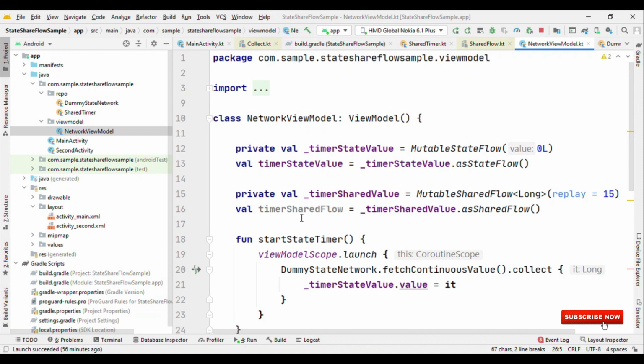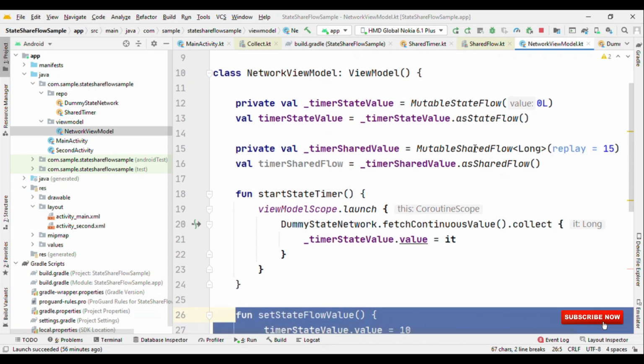And that's quite sensible because it is a StateFlow, and unless the state changes, it really doesn't make any sense to emit the result back to the collector. So that's why this is nothing but a StateFlow, where once the value changes, it just emits the value to the subscribers.